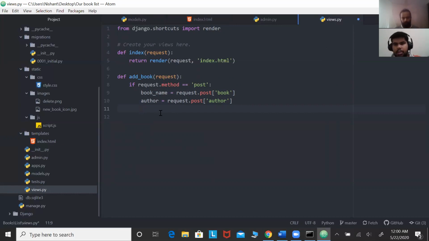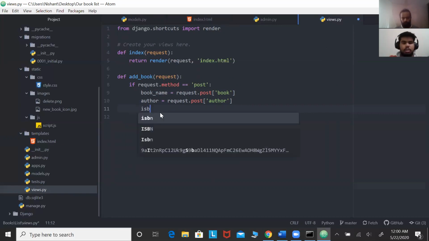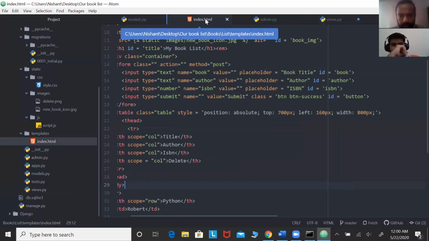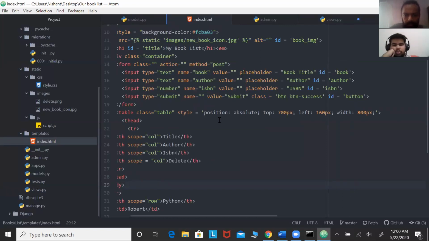I'm going to say ISBN is equal to request.POST. Can we go back to the index HTML for the author as well? What I'm saying is here it's pretty clear that if we check lines 15, 16, and 17, the name and the ID match.